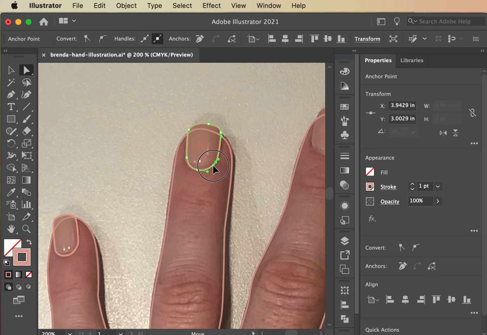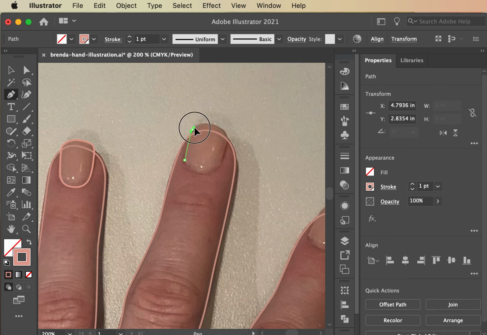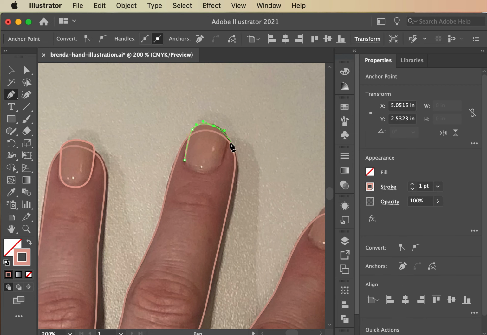Pretty close. You can always smooth things out a little bit better. Just keep going all the way around.